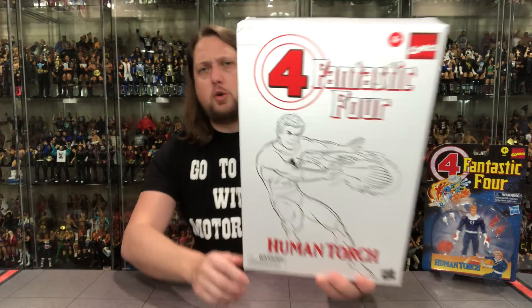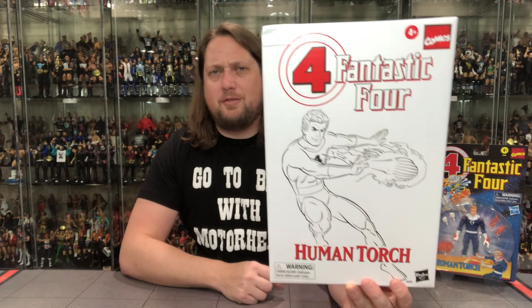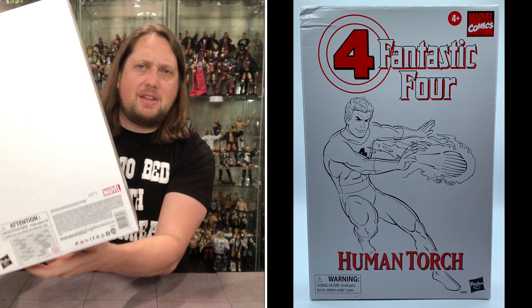As we saw with this — and I'm guessing Invisible Woman — she'll come in this nice outer shell packaging. We saw this with the Doctor Doom figure from 2020, which seems to be the Fantastic Four exclusive way. We've seen it with Deadpool, Hulk, and others. A cool little outer shipping box, but unfortunately mine was beat up pretty bad in shipping — or probably at the warehouse before they shipped it. Luckily I'm an out-of-box collector, but very disappointing for somebody looking for a mint on card. Cool artwork there — Human Torch, Fantastic Four, all that kind of stuff.